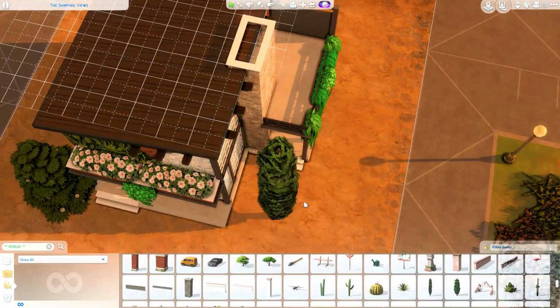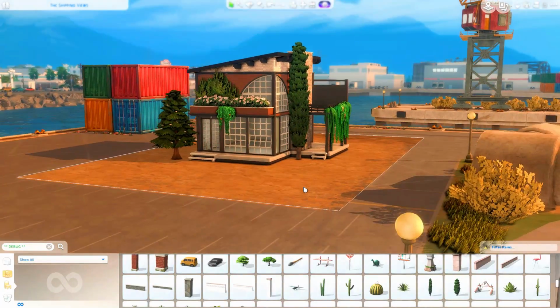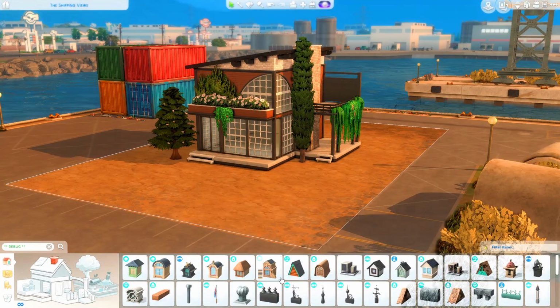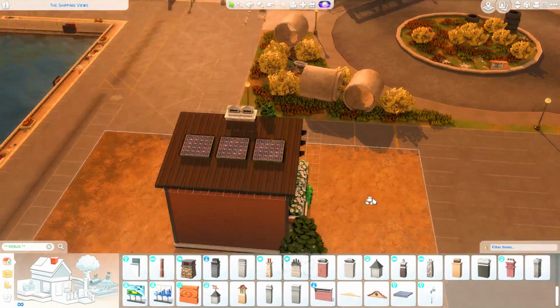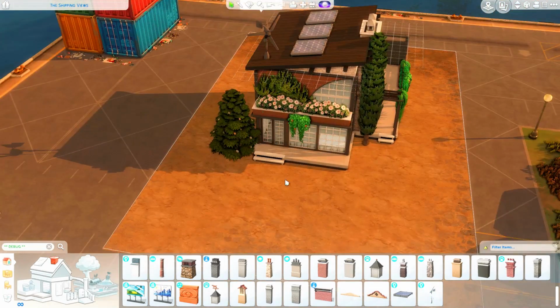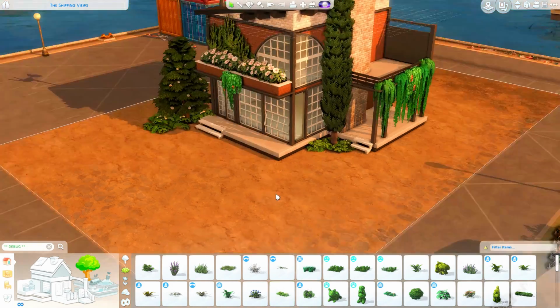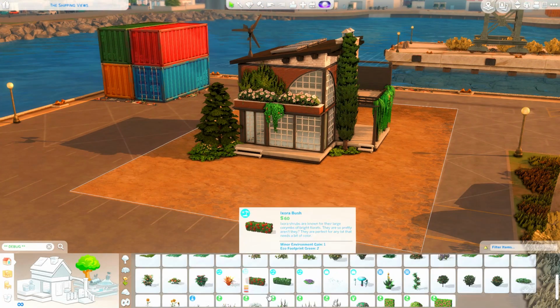What I do love about this house is on the interior, you'll see when we get in a few moments, that the bedroom is elevated and lofted, so you can look over the balcony of the bedroom and see down into the living room, and then the kitchen is tucked away underneath. That was a really important feature to me as well, because with the new loft kit that's what it was designed for.